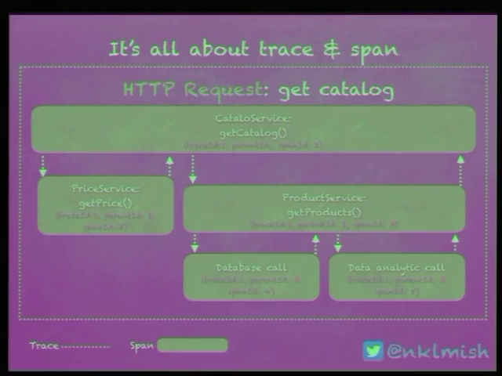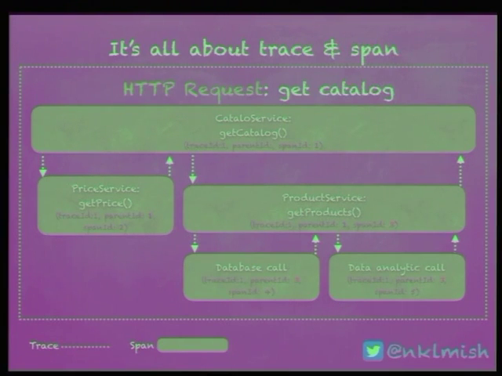And why 64 and 128? Because it depends on the version of Zipkin. Previously it was 64, and now they support 128-bit because of collisions in the IDs. The important thing is that Zipkin takes care of linking a particular span to its parent using the parent ID. So as you can see, this and this span have the parent ID of 1. So the span ID of this becomes the parent ID of this.